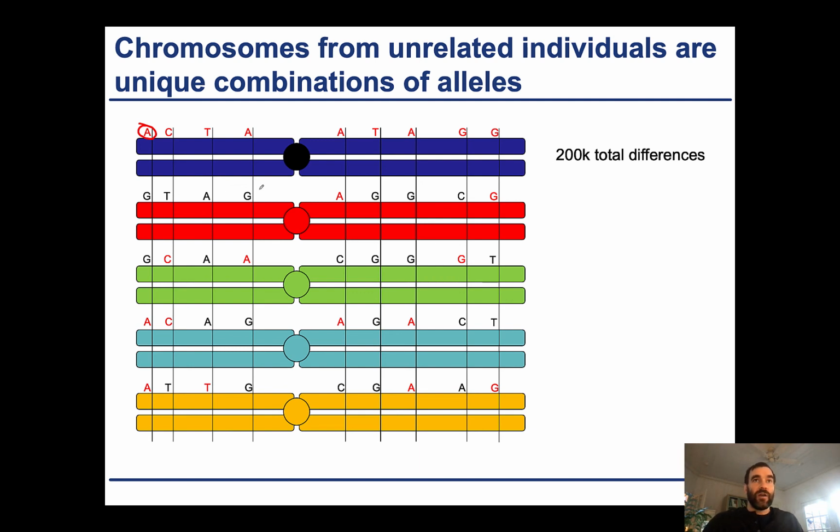And so, A and C are not always matched to each other. You can have an A matched with a C, or you could, for example, have an A matched with a T, or a G matched with a C. So all of these polymorphisms are independent from each other, and what you have is a unique combination. This chromosome right here has 2 of the 9 differences from the reference. This has 3, this has 4, this has 4, this has 4. But every chromosome has its own unique combination of things that are different.